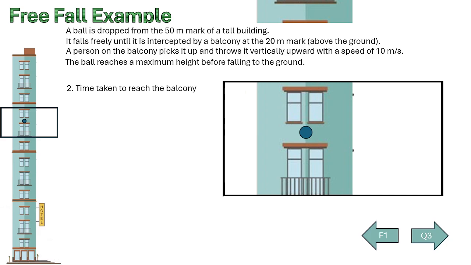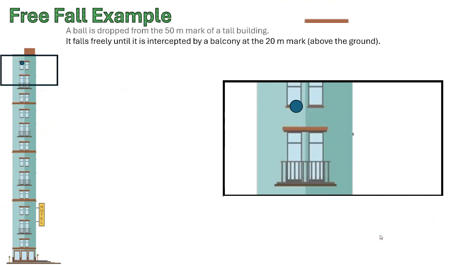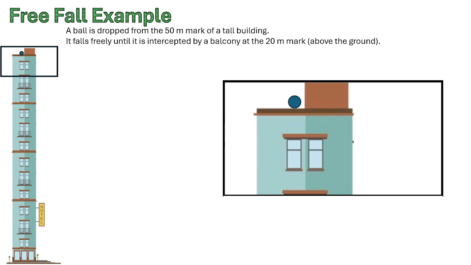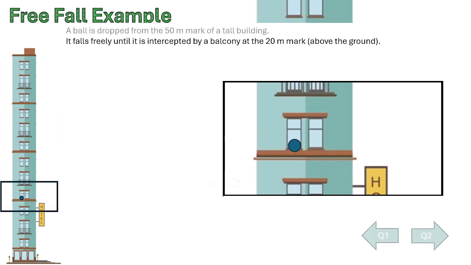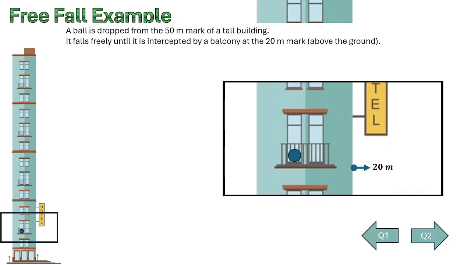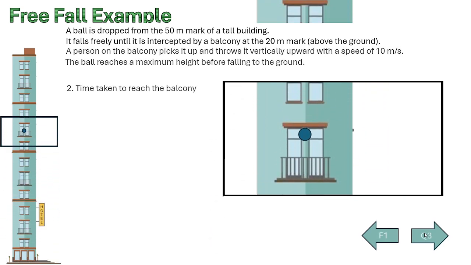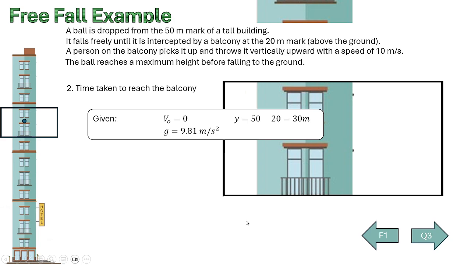Let's move on to our next question: the time taken to reach the balcony. Let's take a look at our figure again. From this point to that point, how long did it take the ball to reach the balcony? This is the given. Still, we are in special case one for free fall.